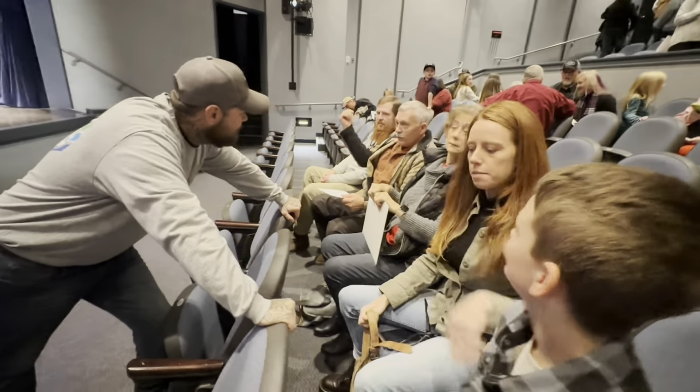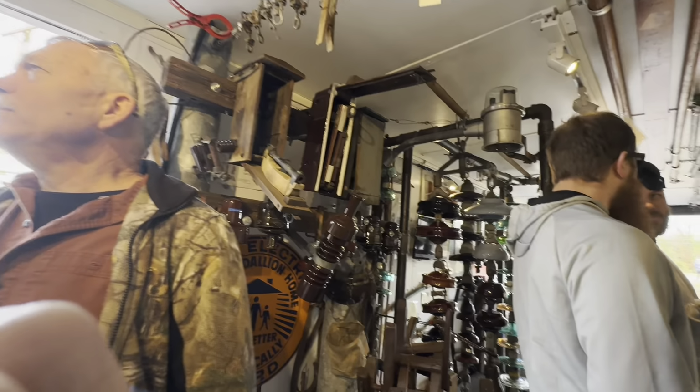That's probably a copper line. They don't use copper anymore for overhead because it's too expensive. They run a bigger aluminum wire than that. Yeah, back in the day, you used to run copper. I tell you what, that was expensive. This is Rutherford Electric, too.